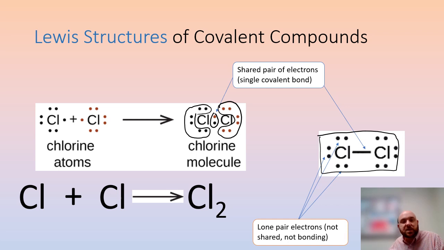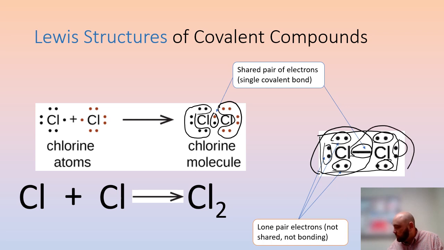We see that each atom has satisfied its octet because each has 6 electrons that it has to itself, and it also shares 2 electrons due to the nature of the single bond with the other atom. This gives us a total of 8. This chlorine also has 6 electrons that it does not share with the other, and a share of the pair in the middle forming the covalent bond, giving it a total of 8. Both of these atoms have therefore satisfied their octet, and that is why this is a stable configuration for chlorine to bond into.